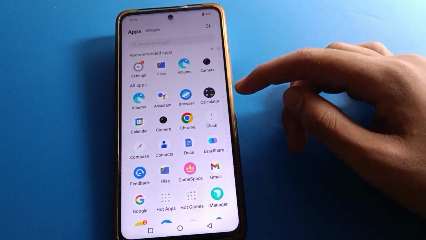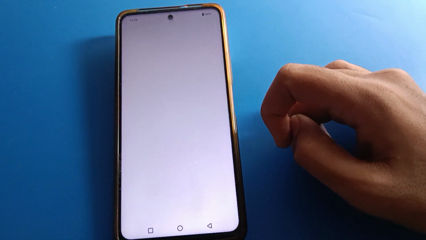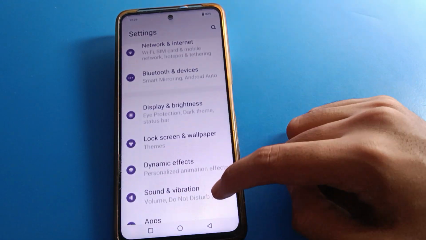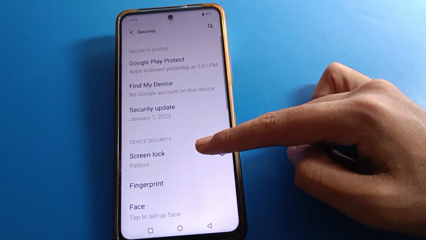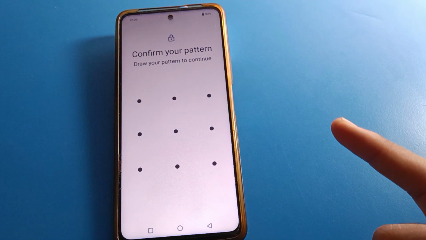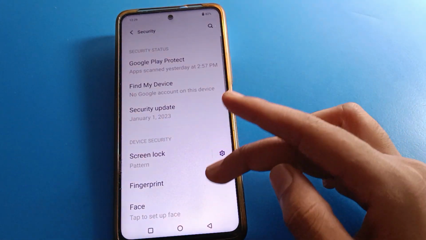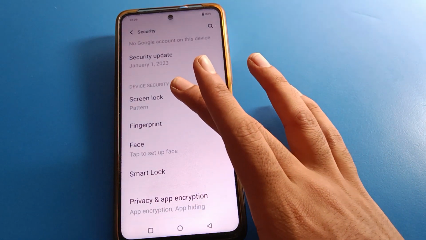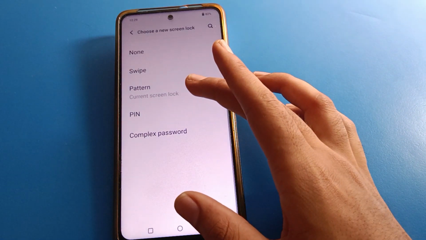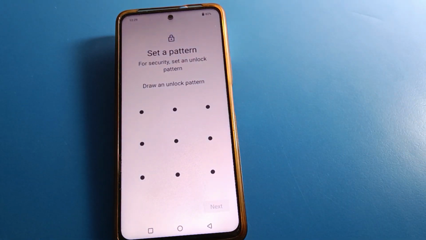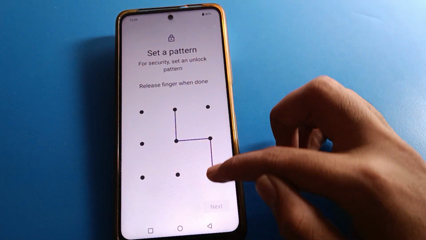And friends, you want to change your lock screen pattern, so friends, you can change pattern lock also. Open your phone setting again. After phone setting, friends, again open your iqoo mobile phone security setting, screen lock setting, draw your device pattern to continue, draw your device pattern, continue, and friends, again click here pattern lock and draw new pattern. Friends, I will use this pattern for lock screen.